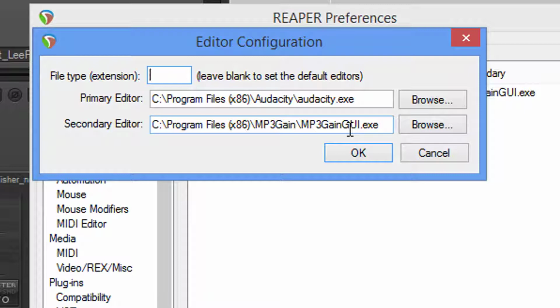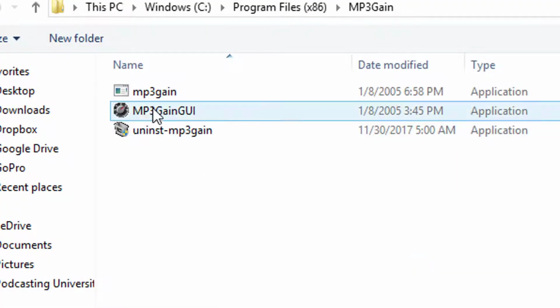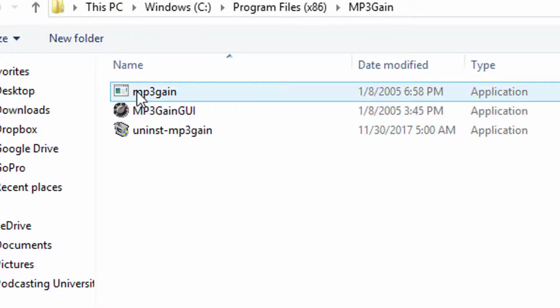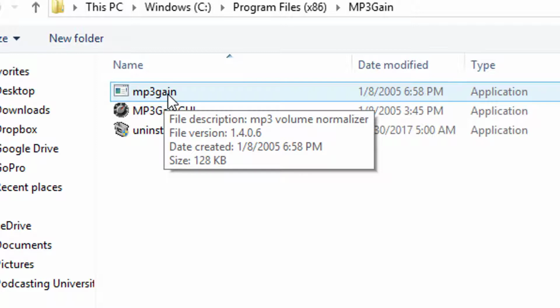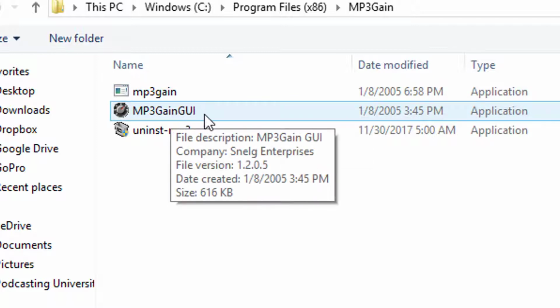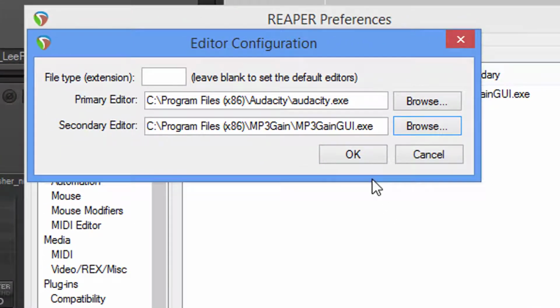You're going to download and install it, and this is the file path on my computer. Since it's in the x86 folder, I know that it's a 32-bit program. You're simply going to hit Browse, and you do not want the EXE application up here. You want the GUI. You're going to highlight it and say Open.